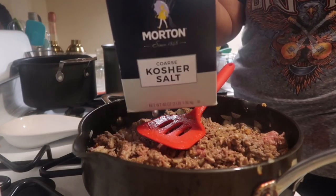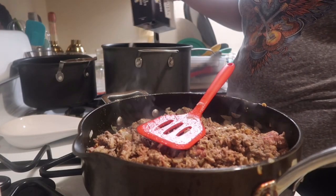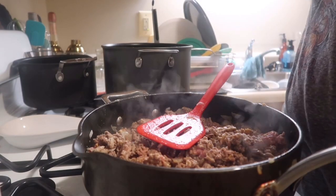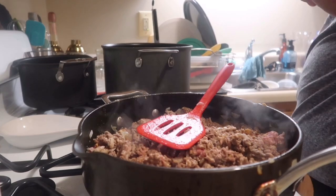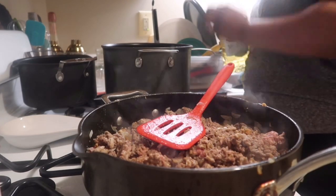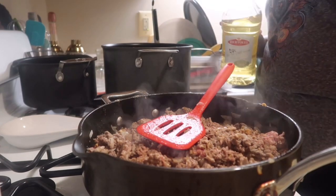I use some cornstarch, pour some of that in there, and add salt to my water as well. And then I put a little bit of olive oil in there.